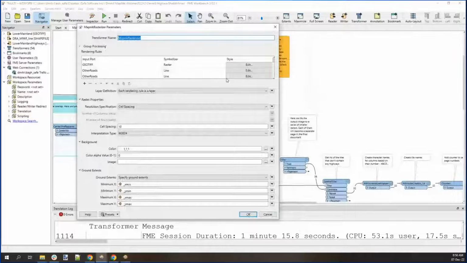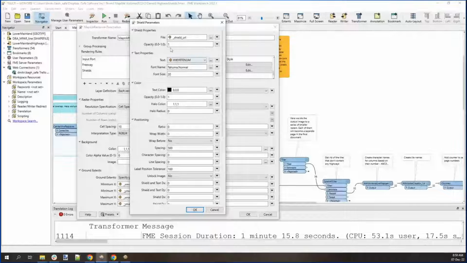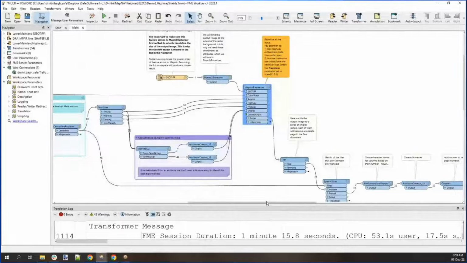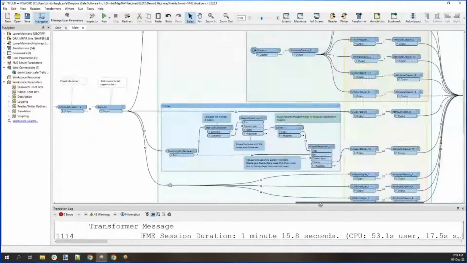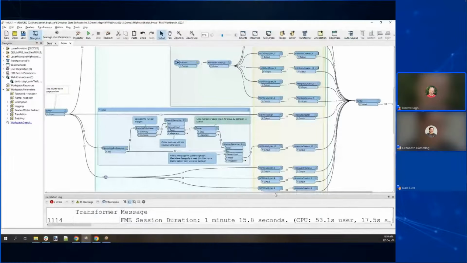And in this case, I use shields for combining highway number and an icon. Here I have this shield symbolizer. So in this case, I specified the path to the shield and the text that I should use for the highway. As our document output, we will use Microsoft Word. So, and all this is just styling, creating Microsoft Word objects.